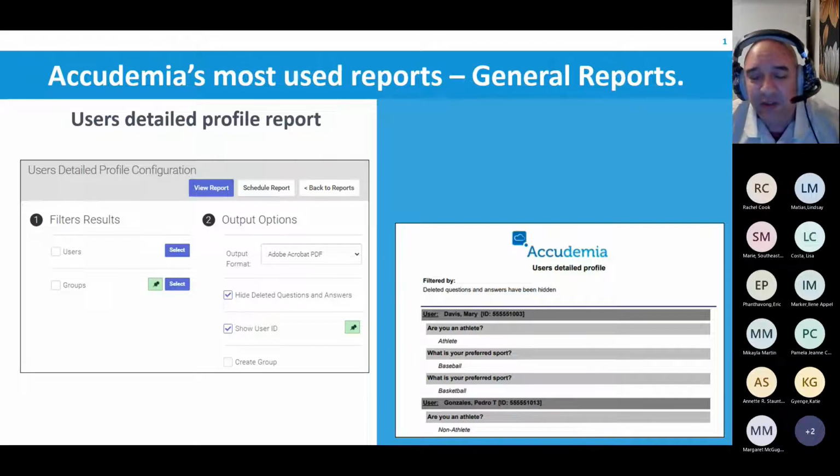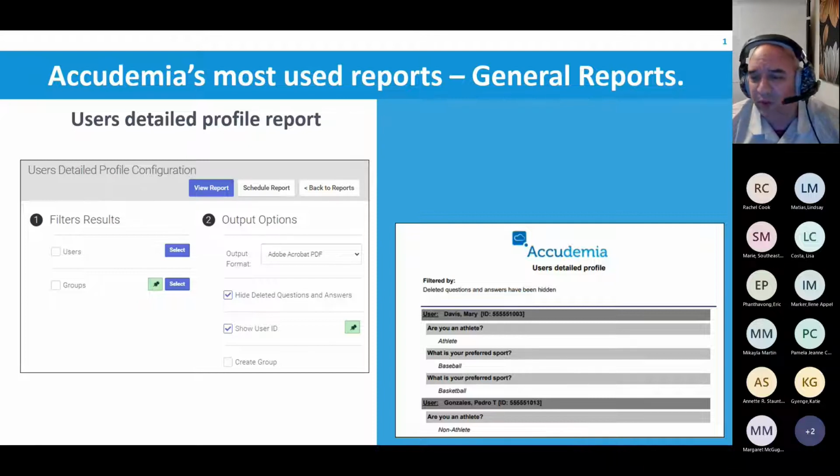The general section is based on reports built from the profile for the student, where you can get your actual users, and depending on the role, you can get your instructors and their profile information and things like that. And in that specific one, you can use profile questions, which is additional information that you want to bring in for the student. For example, if you notice on the right, I have some questions like whether you're an athlete and what is your preferred sport and things like that.